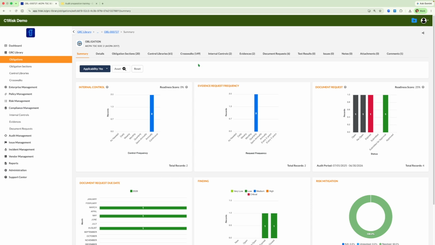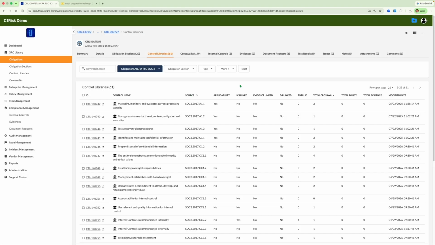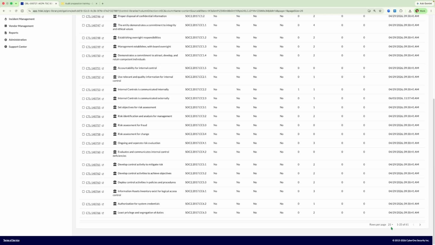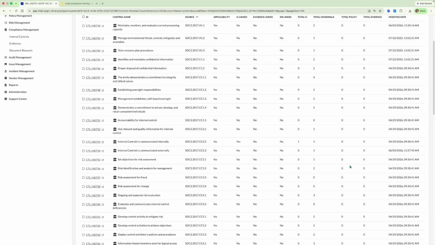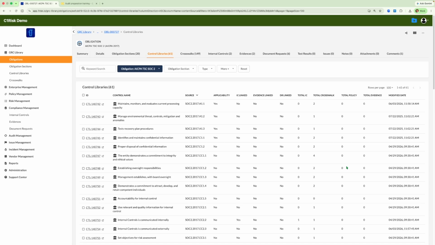So that's step one. Now all we want to do is make sure that we're only looking at controls that are applicable to us in here. If we come into the control library, we can see all of the controls for SOC 2, and I'm going to open this up so we can see all 61 of these controls. Now, typically with a SOC 2, many companies do security, availability, confidentiality, or some subset of controls for SOC 2. So what we want to do is just define those that are applicable.